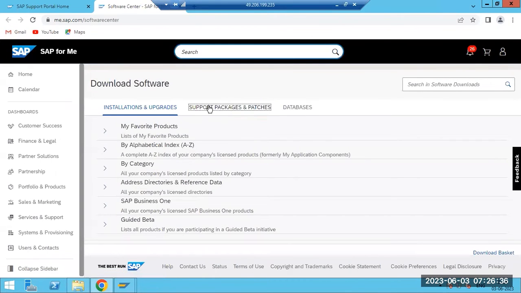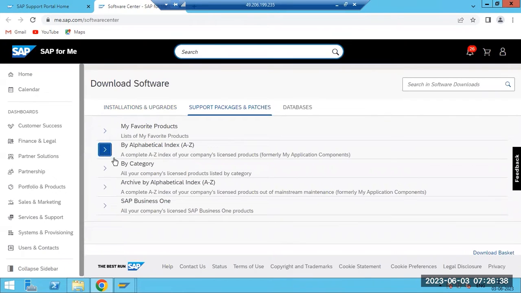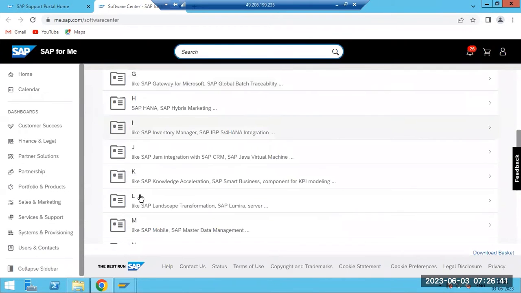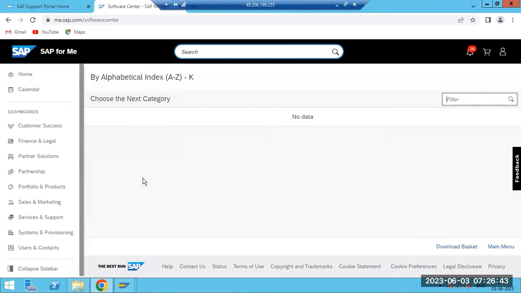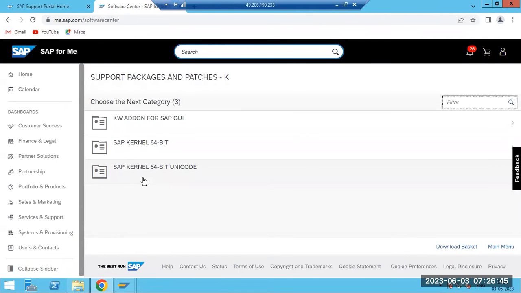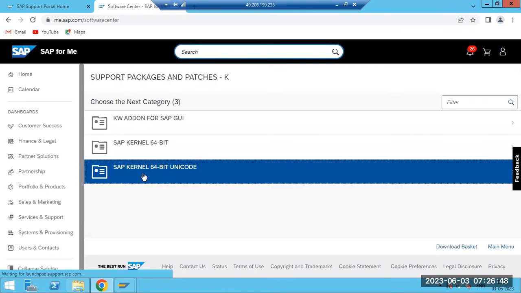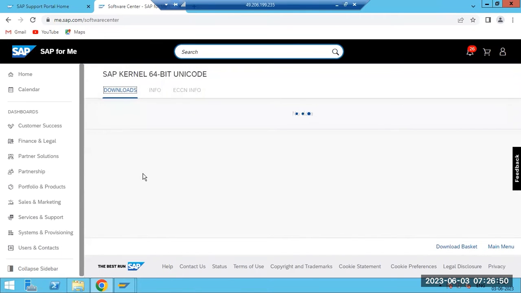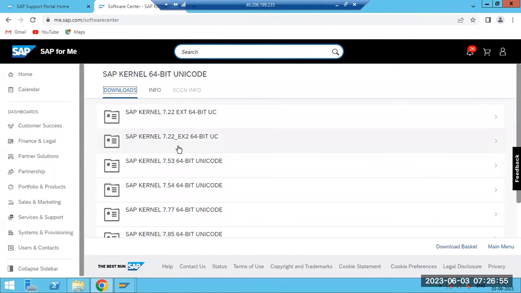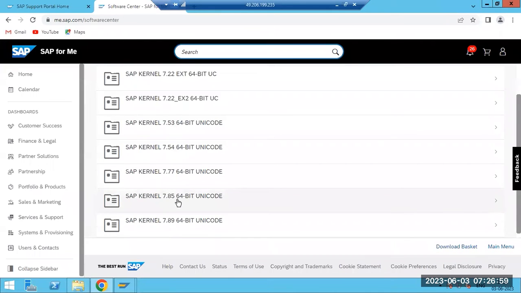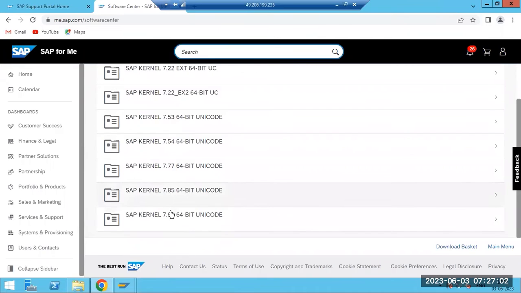Go to support packages and patches by alphabetical index. Kernel means K for kernel, right? Just select the K. Ours is the 64-bit version, and everyone is definitely using the 64-bit version only. Our release is 753. Here 753 is available, 754, 77, 785, 789 up to here. But we are here only, so we can directly update from 753 to 754 or 771.